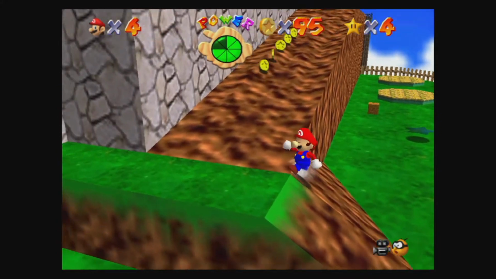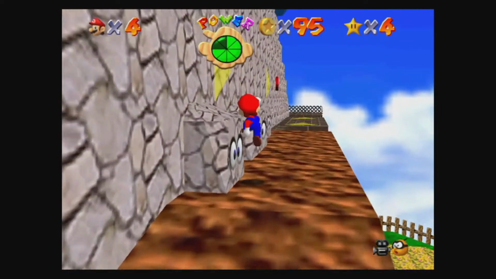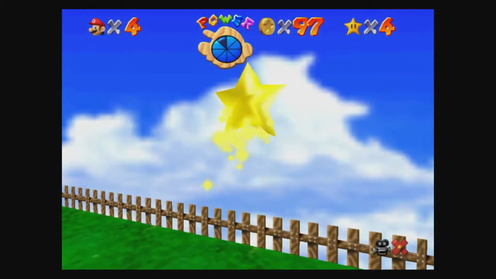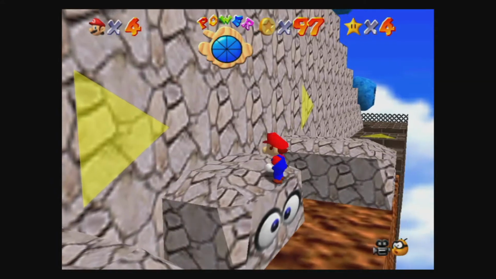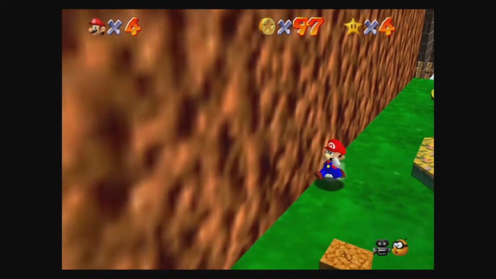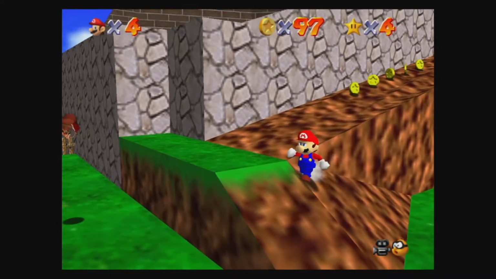We can find the 8th coin on the ledge here. It is faster to drop down here, but it's also slightly riskier because it could potentially push you into something. Thankfully that didn't happen. There's also lots of strange glitches. That wasn't one of them, just sort of a normal mechanic.